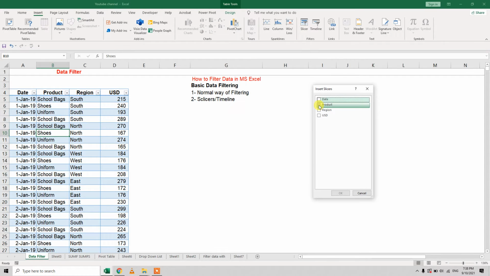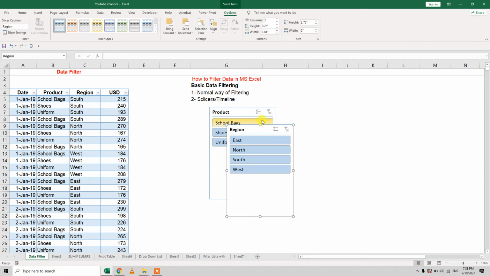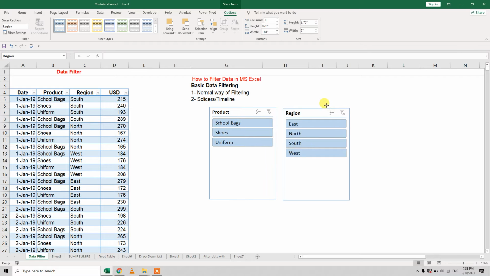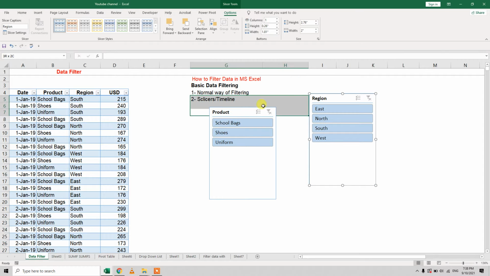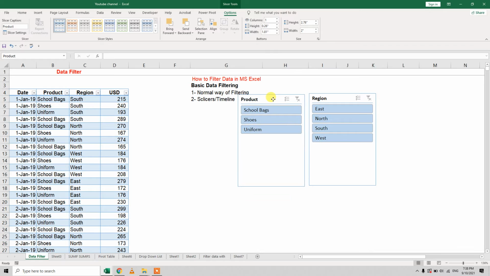Insert, we will be only inserting two slicers, for the product and for the region. Here we go. You can increase the number of columns from here. So if I make it 2, it becomes 2.